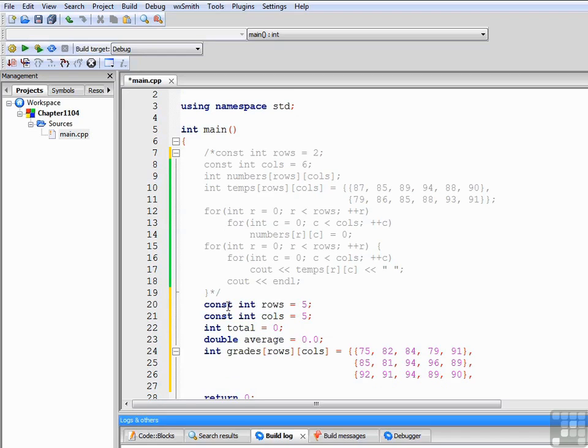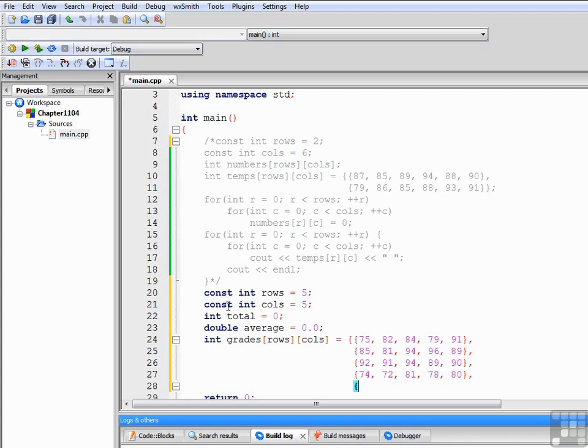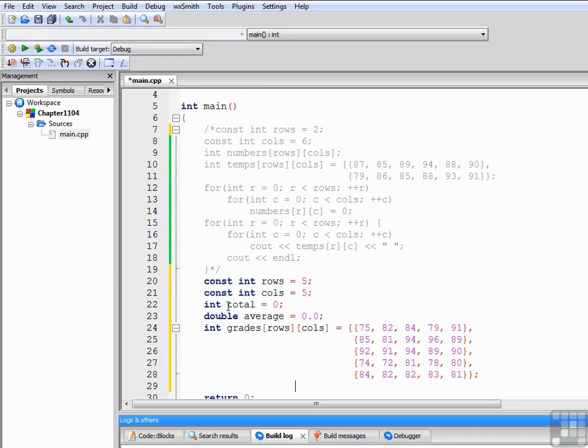There's the third student. The fourth student, 74, 72, 81, 78, and 80. And now we're ready to do the last student. 84, 82, another 82, 83, and 81. Close off the list and then type a semicolon.